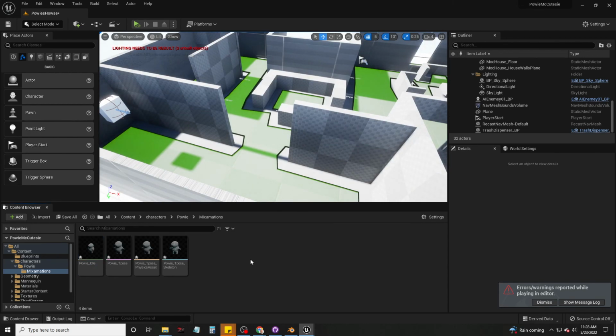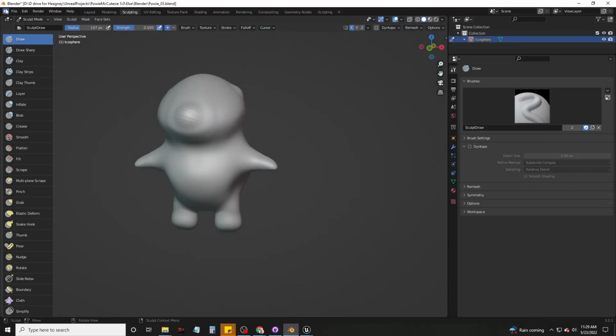I think what I'm going to do is go ahead and stop this video, because really this was just to make sure my sculpting was going to be okay. It kind of sucks. I'm sorry about that. I'll fix it later. But now I know what sucks about Blender. And in the next video, I'm going to download all the animations and set up a quick animation blueprint.